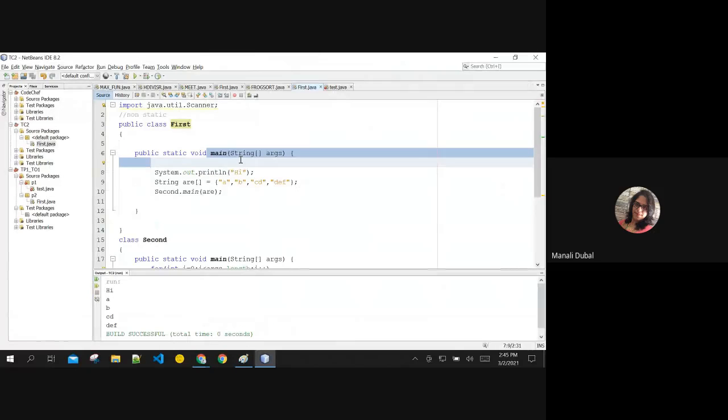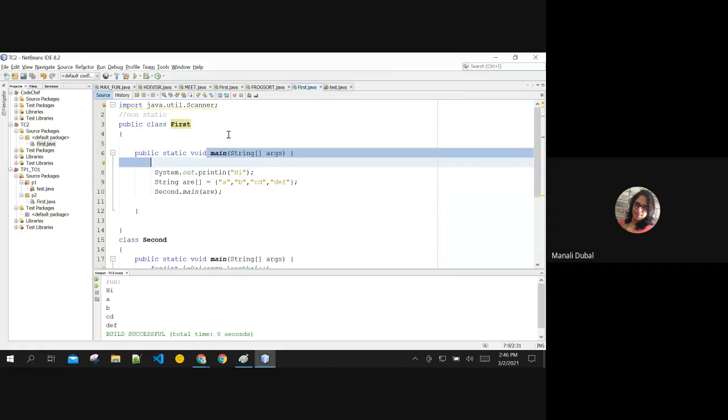If you know that your function is not dependent on any of the objects, remember my words, check my words, what I'm telling. If you know that a function is not dependent on any of the objects in the class, it is independent of the objects, then you create the function as static. If the computation you want to do, the logic of that function, is not dependent on any object of the class, it is free from the objects, then you create the function as static.